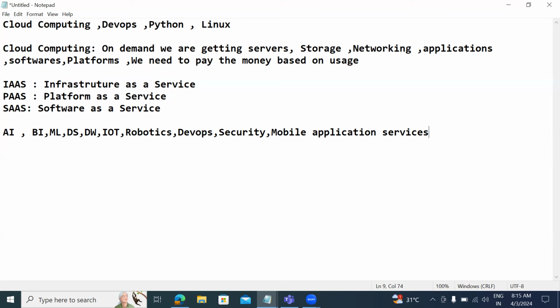What is the main advantage? If we have 100 services, we don't need to go for 100 products. Now all are available under one roof or one umbrella, that is cloud. The traditional definition used to give services like IaaS, PaaS, and SaaS, but due to the new technologies and the competition, most cloud service providers added all these services under one roof.